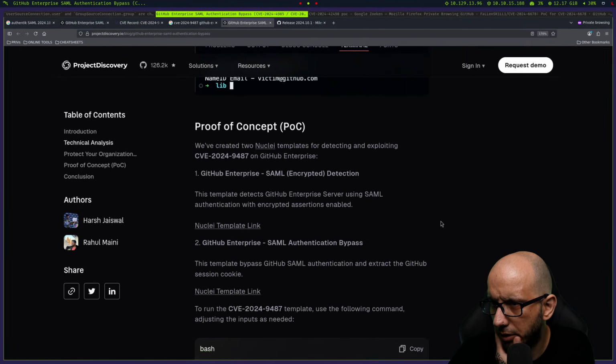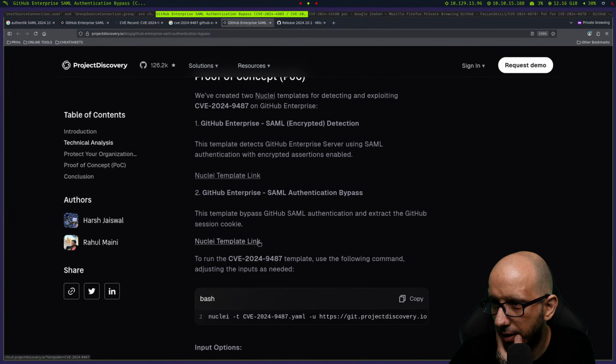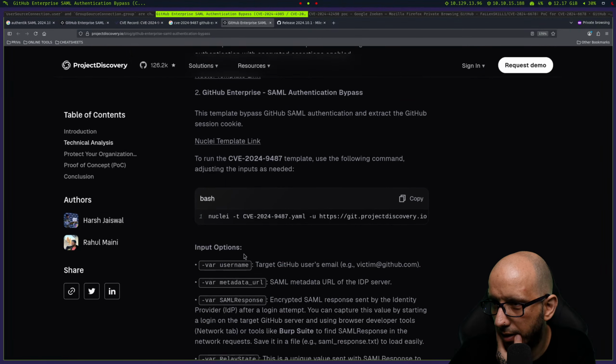Here's the POC. It's a Nuclei template? Really? Okay, let's test it. It's going to give us the metadata, the response for that. Okay. Is this the template for that?